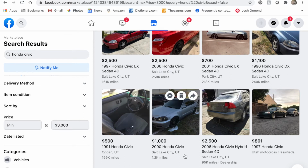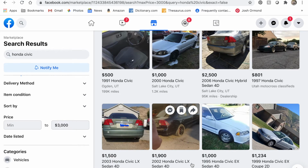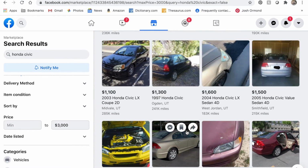But I personally like that a lot, because one thing that Facebook does that's really handy for me anyway is I can kind of go and look at the seller. So, you know, if I'm interested in a car, I can go and look in this person's profile. I know it's kind of like internet stalking, but it's helpful. I do it almost every time that I buy a car on Marketplace. I'll go check out the seller and just make sure that I feel comfortable with, you know, who I'm buying the car from. So that's really helpful.